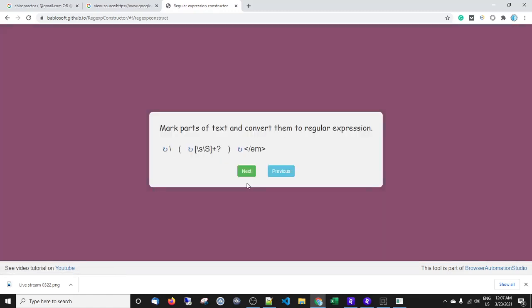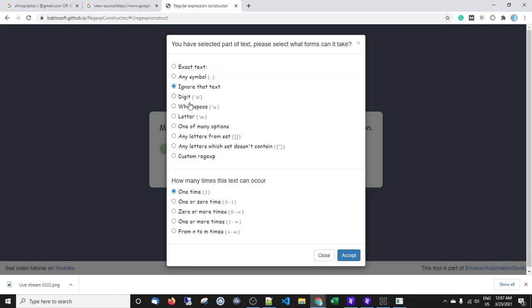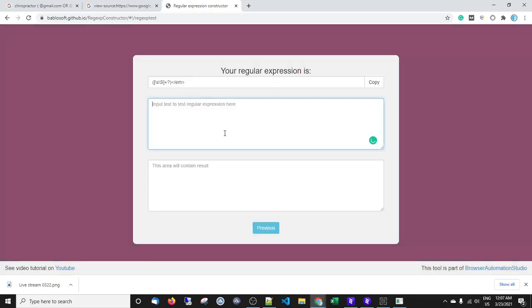Why you do this? Exactly the space. Ignore that text. I've never used that one before. Let's see what that does. Let's experiment. That did nothing.